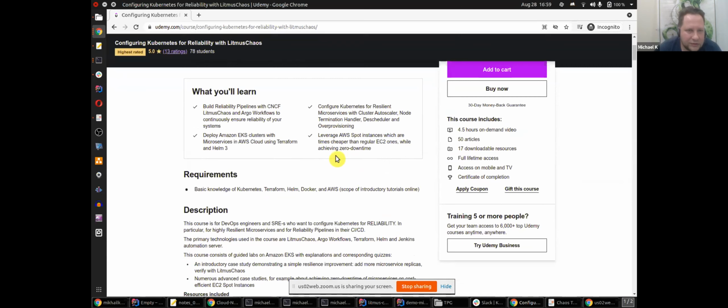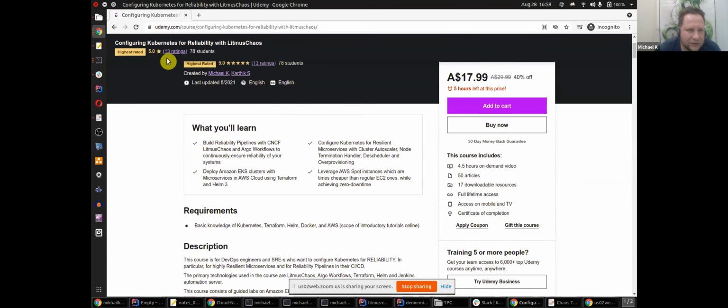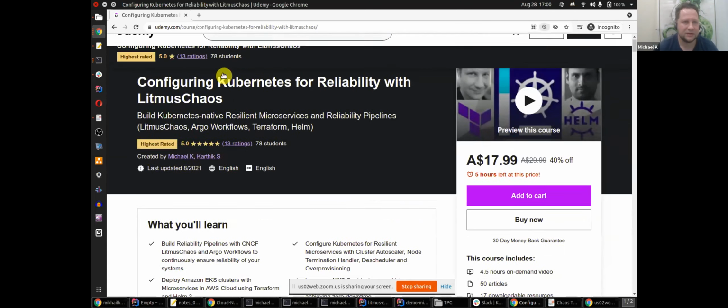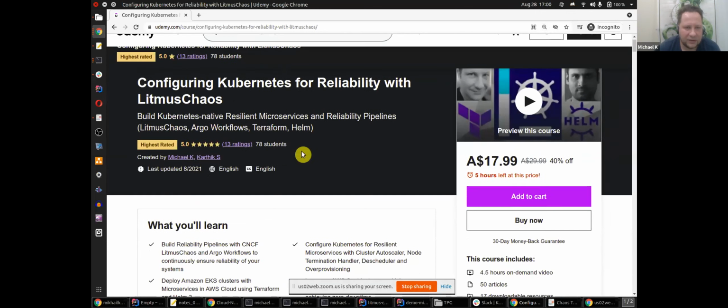So what you will learn, it's doing quite good. You see, the rating is nearly 5. It's a little bit less, but nearly 5, and there are 78 students as of today. So let me try to zoom a little bit, much like this. There are people from India, from Australia, from Moldova, an ex-Soviet Union country, from Ghana.